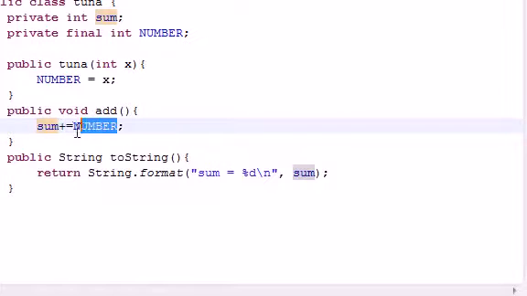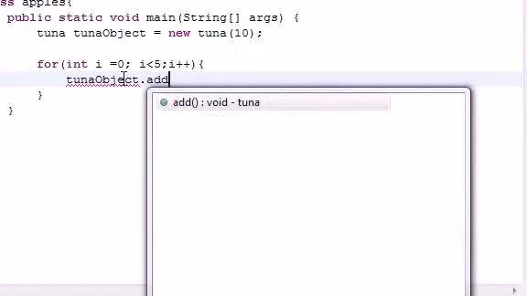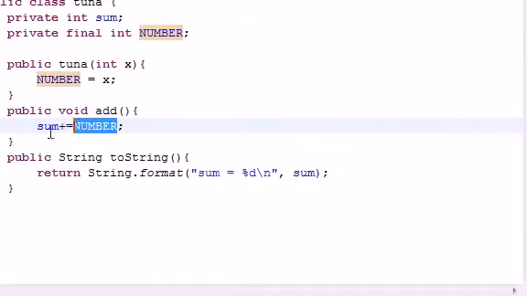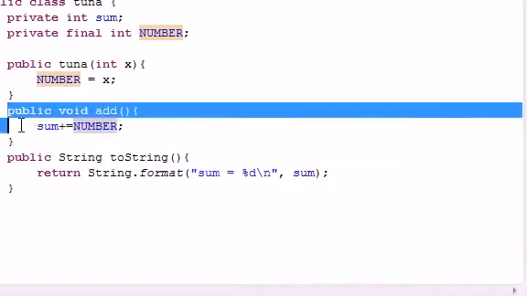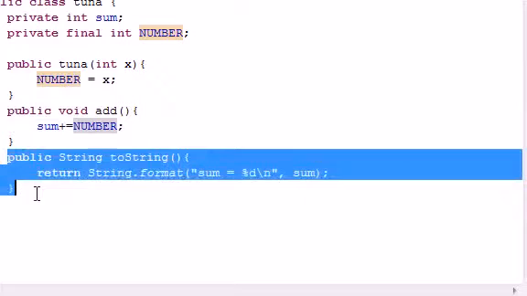Then it's going to be 30, 40, 50. Simple enough. So let's add tuna object, and how you use it is add right there. So now we did our method 5 times, but we can't really see anything because this method right here doesn't return anything, so we need to return it right here.